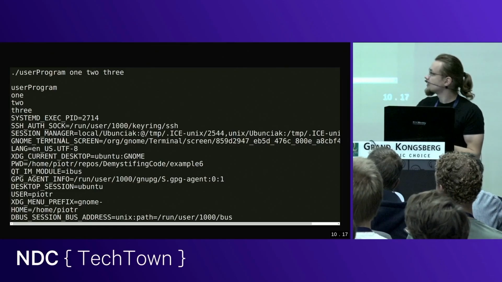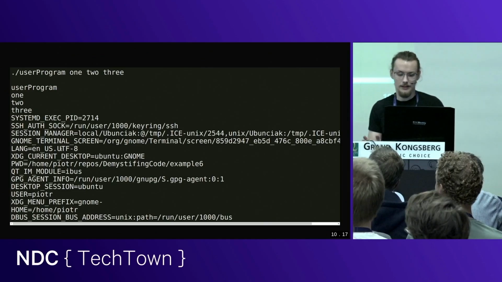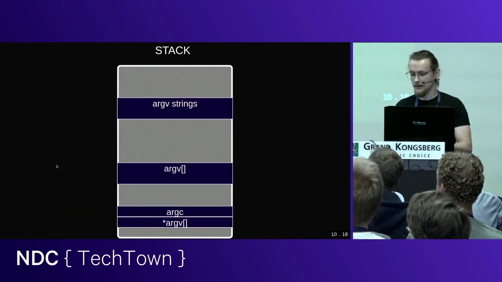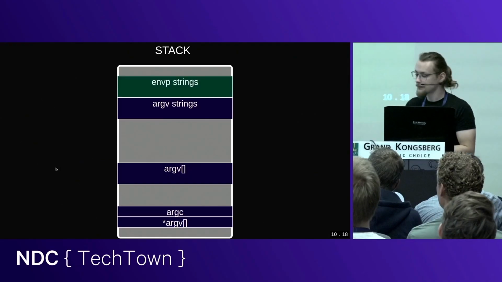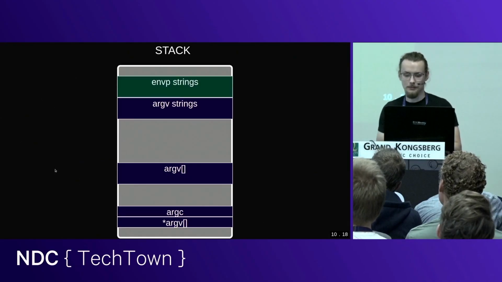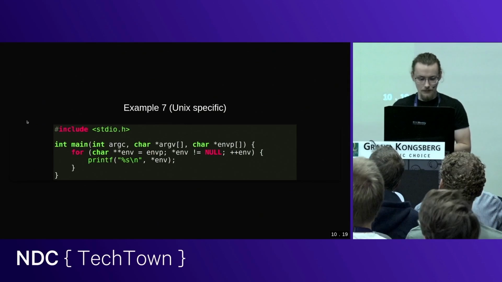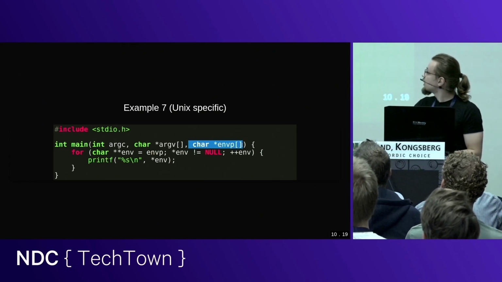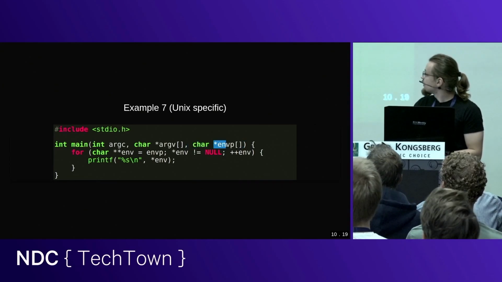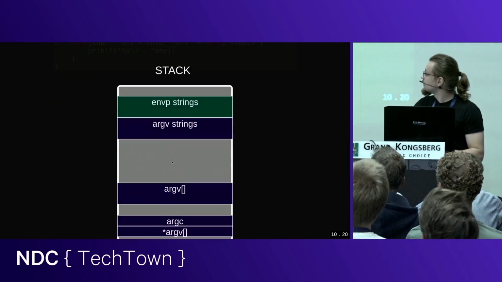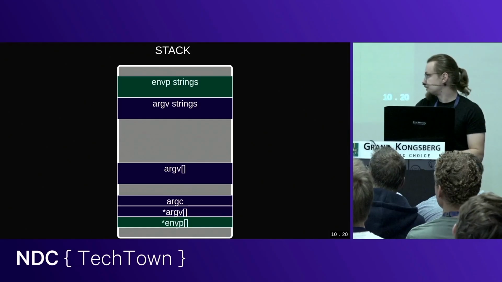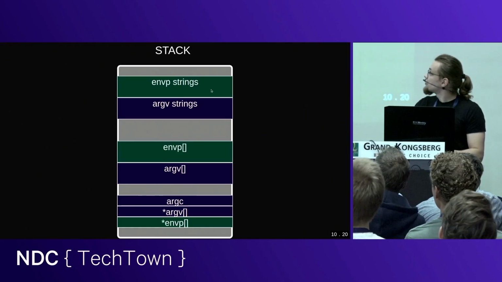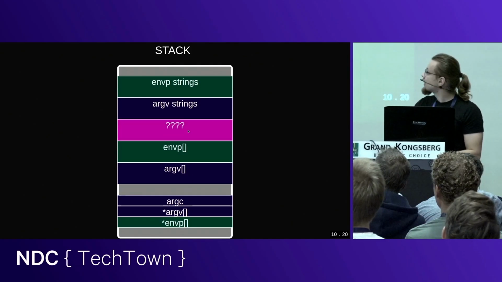What are those? Well, if they look familiar, those are environment variables. So behind my argv strings, I somehow get the envp strings. And in fact, on Linux or on Unix-specific systems, you can write a function like this. It takes a pointer to the envp array, so then you can directly print them. So on a Unix system I can also take another argument, which will point to the envp strings.